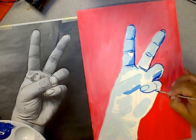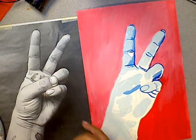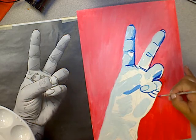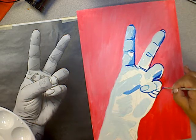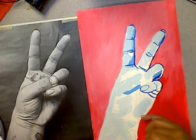I'm getting all those basic shapes that can blend. The top, I didn't really put an outline because I want it to look lighter.